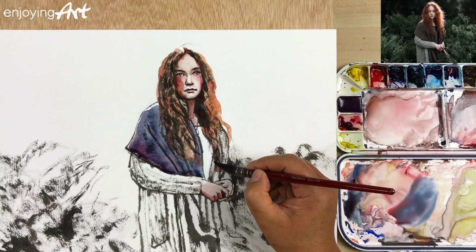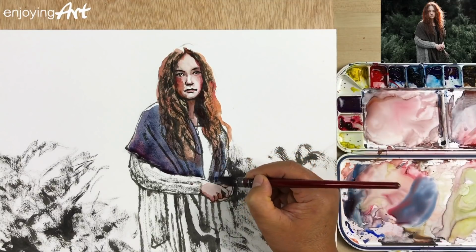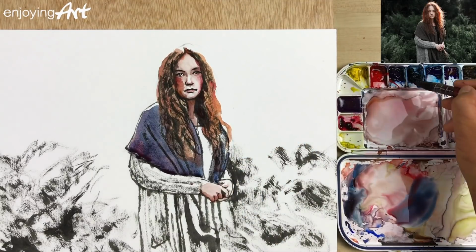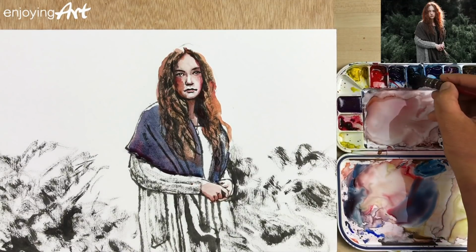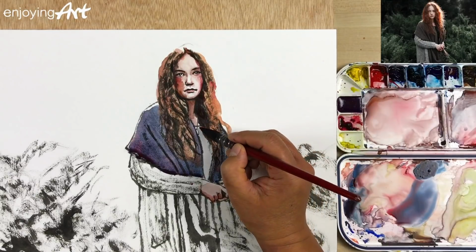And here too, like that, a little bit on the outside over here. Now the inside here, I'm gonna mix a much darker color, the Prussian blue with the red color. I'm gonna make it really dark, coming to the inside.